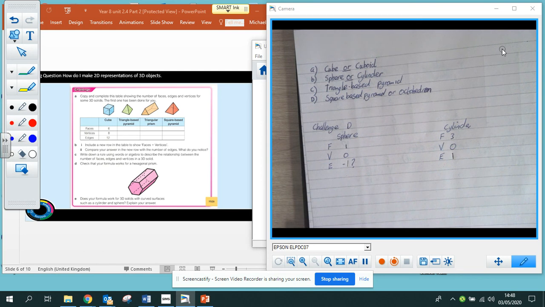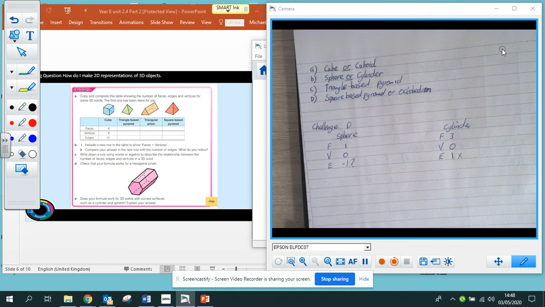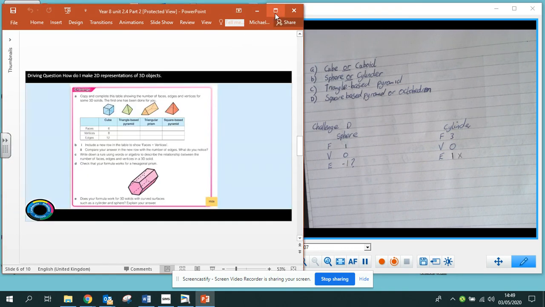So have a think about that, but this is what you had to have done to have explained it. Okay, so it doesn't work for shapes with curves in, because obviously you don't get 3 shapes meeting at vertices, because both of them have no vertices, and that seems to be what does it. Okay, have a stop, have a think, and then we'll move on.